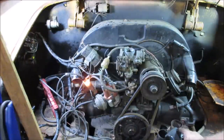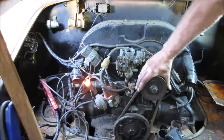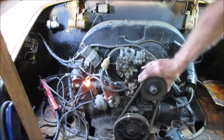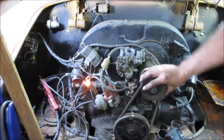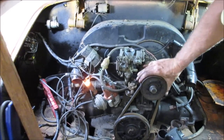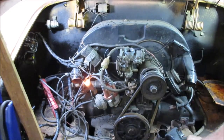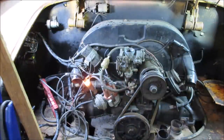Take a peek at the valves and see if there is a valve that is clacking. I'm also going to turn it by hand and see if we have, yeah, right there, whatever that is. We could have a valve that's sticking and it's just kind of binding as we go around. So let's go flip it up in the air. We'll bring this down with us and spin it, take a look at the valves, and see if a valve is slow to return. That might be what the noise is too.